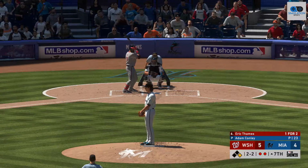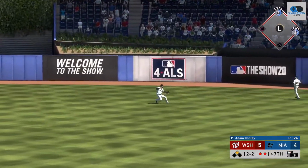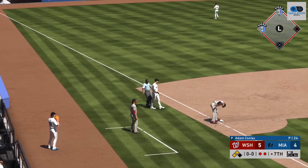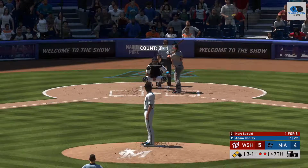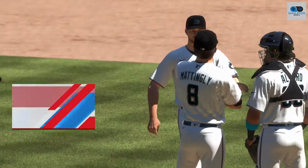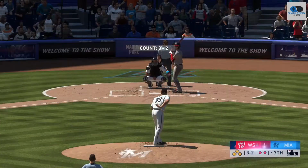Well, all of the umpires in the seats thought that was strike 3, and they weren't far off, but I think that was a good call. Looked to be just a bit outside. That's in for a base hit, and he's 2 for 3. The catcher, number 28, Kurt Suzuki. And it appears they're going to give him the intentional walk here, so now they'll have a force at any base with 2 gone. Brad Boxberger answers the call to pitch here in a big spot.